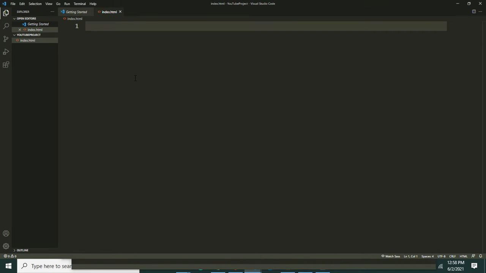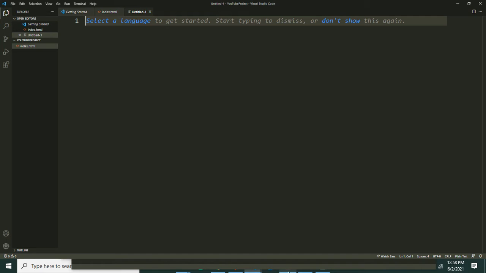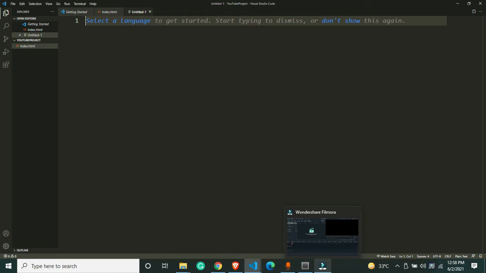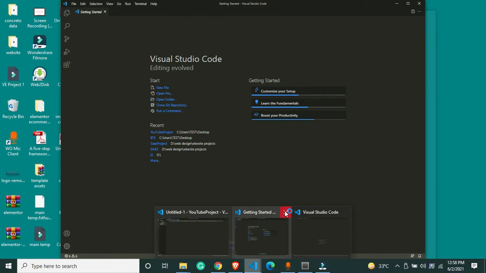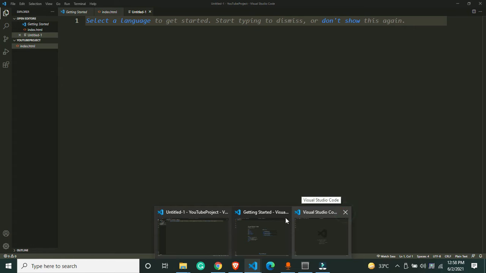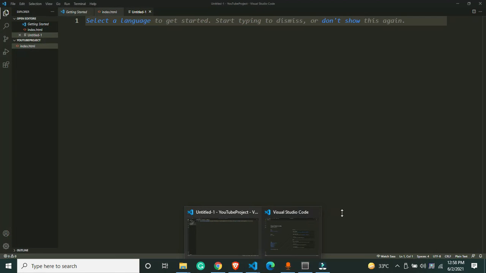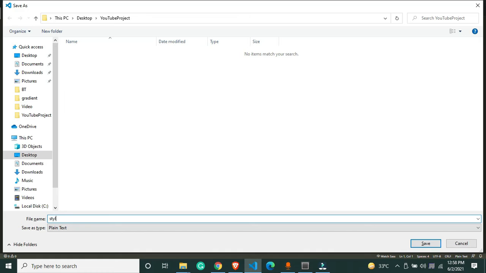Sorry, Control N. I think I clicked on it multiple times, so that's why. Okay, I'm getting this. Two windows have already been opened. Okay, so let's say style.css over here.